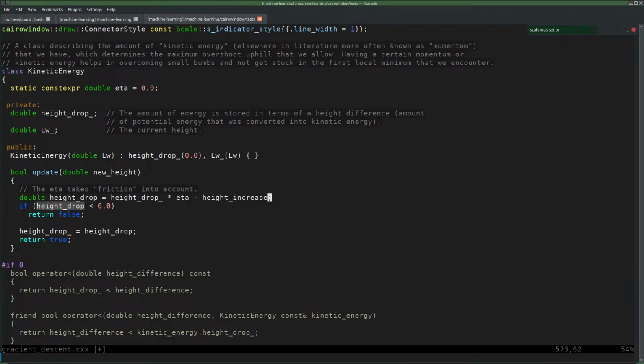And the new height means that the height increase is the new height minus the old height. And then let's just rename this again. New LW.